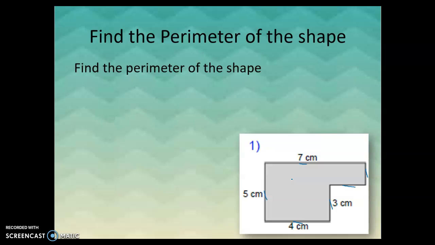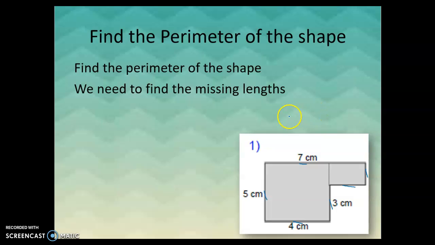One of the ways that we can do that is to divide our shape into 2 smaller shapes. Right, so if I know that this whole side is 7, and this part from here to here is 4, I can use some simple math, take my total of 7 from here to here, subtract the 4 that I know, and that tells me that this side must be 3. Now it is a rectangle, so that means the other side must also be 3.